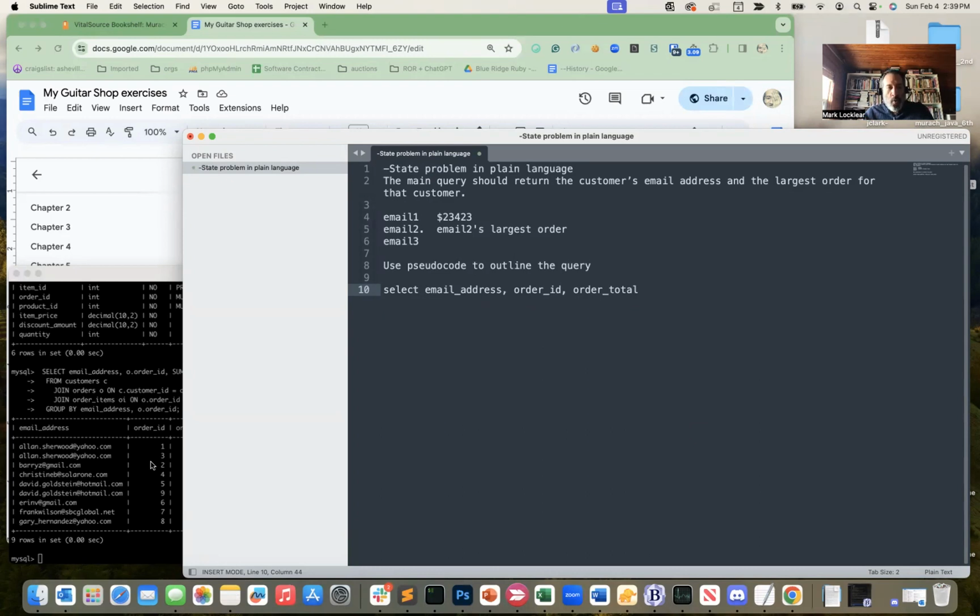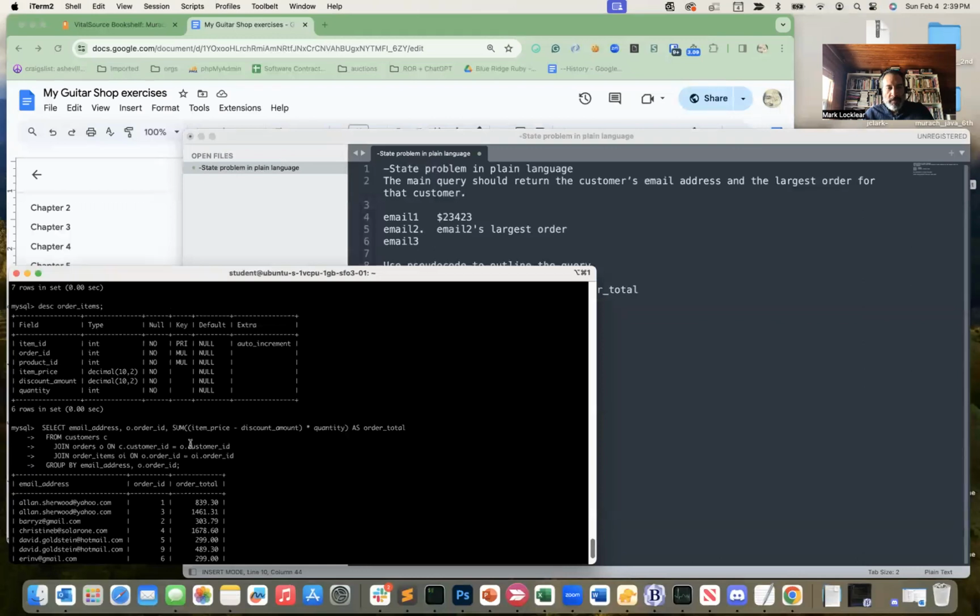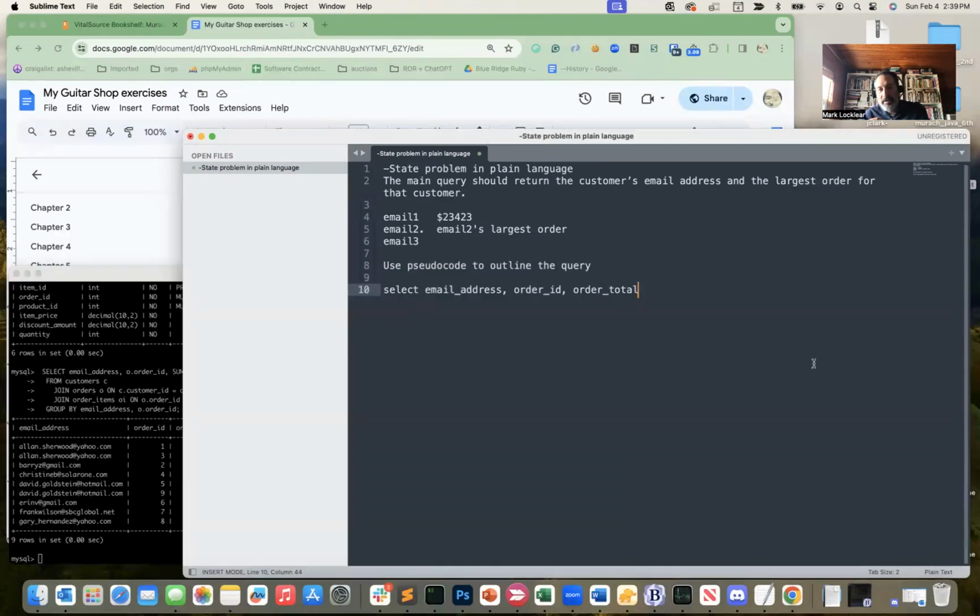So an order points to the order items table. Order items table has an item ID, and then that item ID actually has the price associated with it. So regardless of that, this is the initial select statement we're going to write, right? And then this is our first select statement, and then we've got this nested select statement.